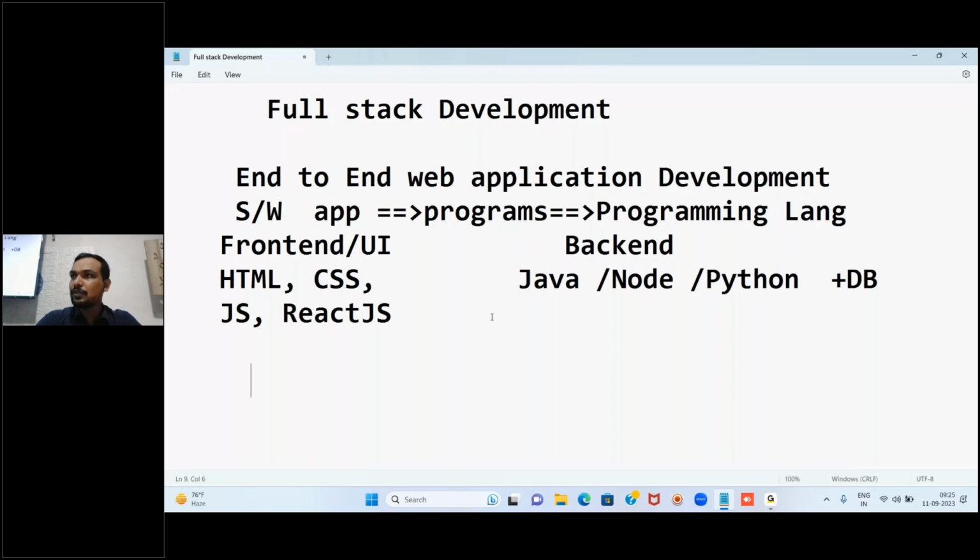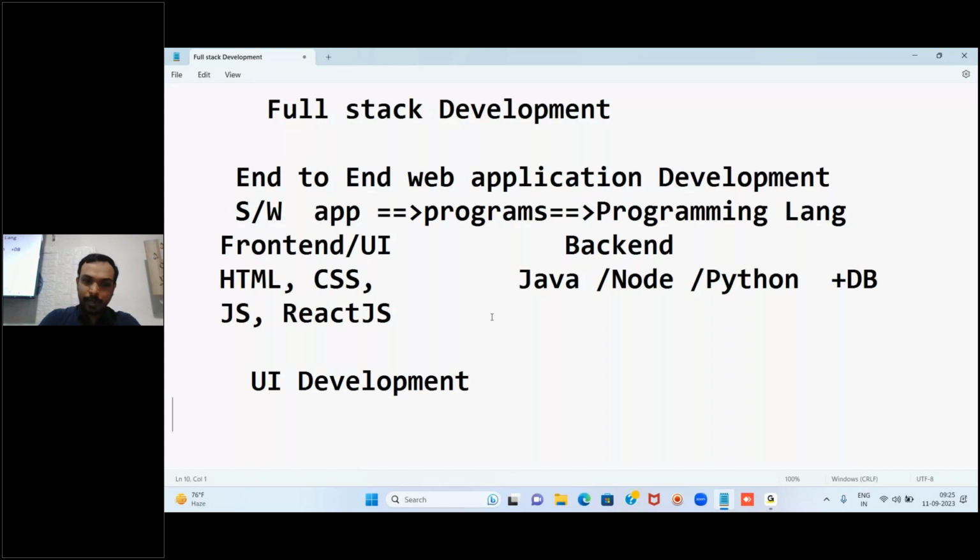So in our course, we'll start from the UI development, or front end. After that, we will move to the back end. In that, we will first learn languages, and then we'll move to the database.